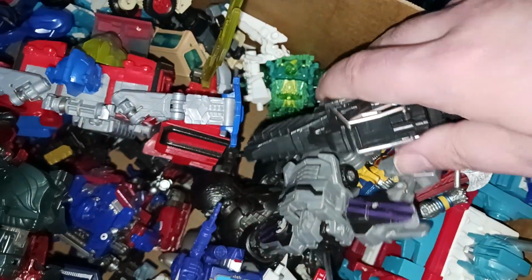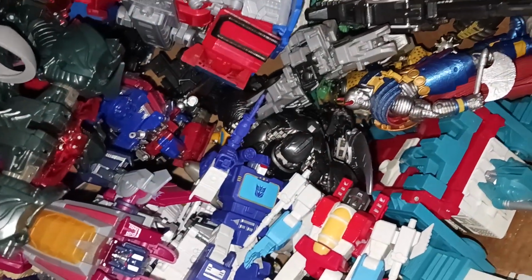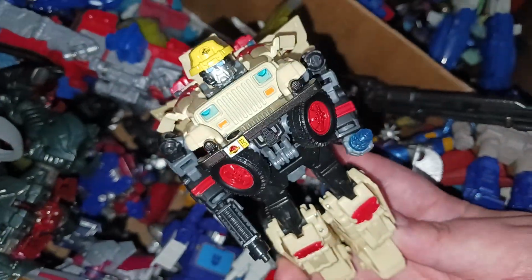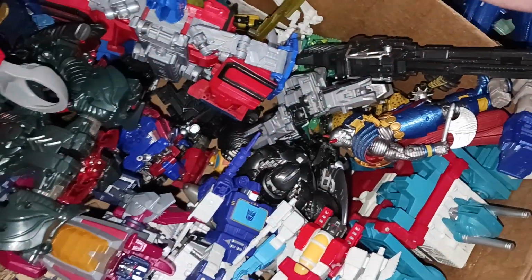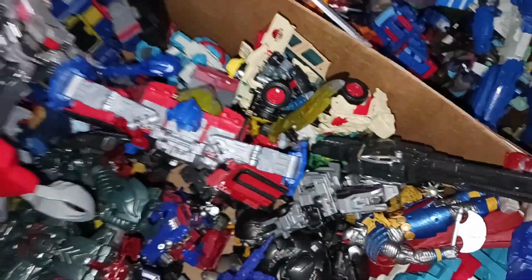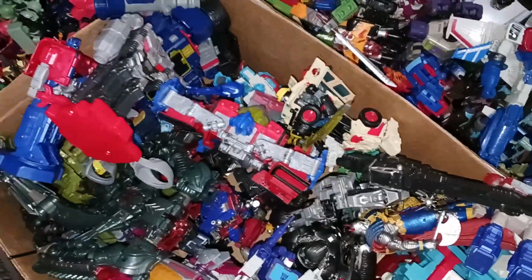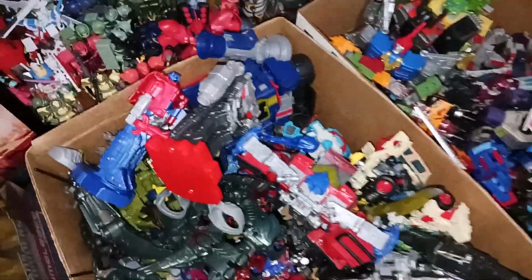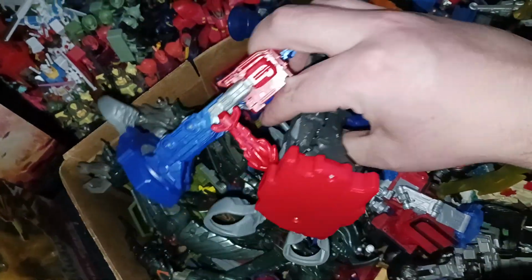There's the Shard, I think is their name. Shard, that's a cool one. I did get the Jurassic Park collab set. Those are pretty neat. There's animated Bumblebee's feet down there. I could have put him on the shelf. I've got space on my animated shelf. That was just me being lazy. What else is in here? What else? I just set these on top.